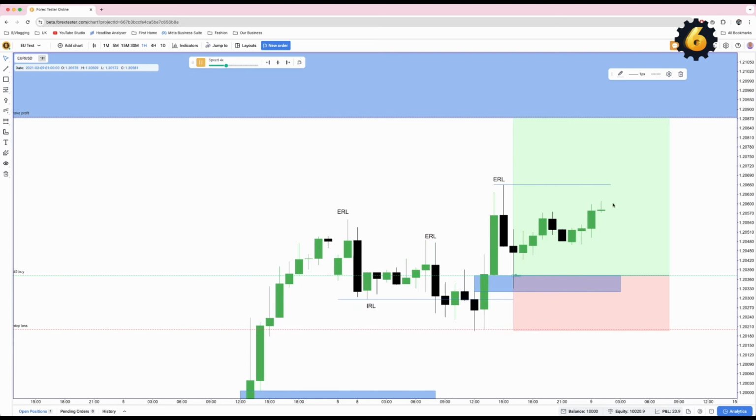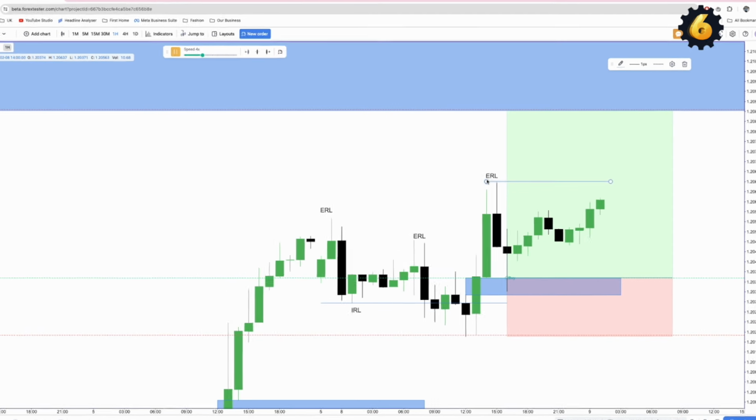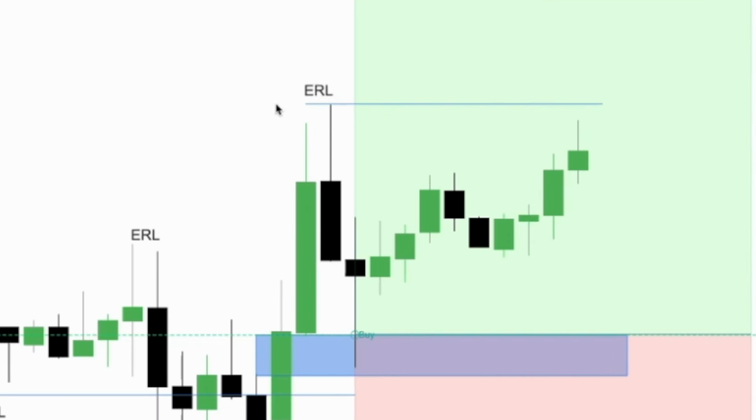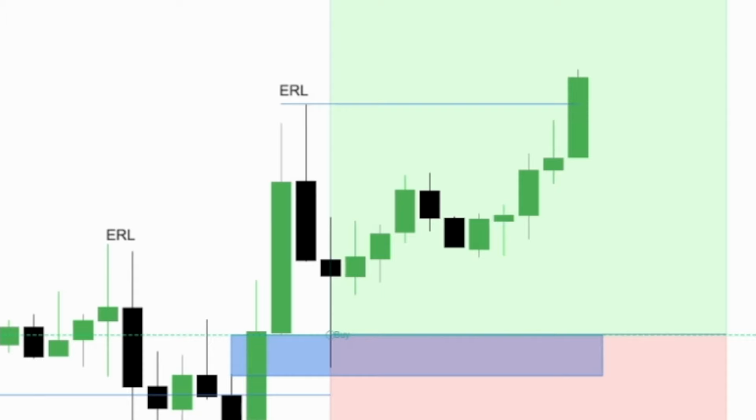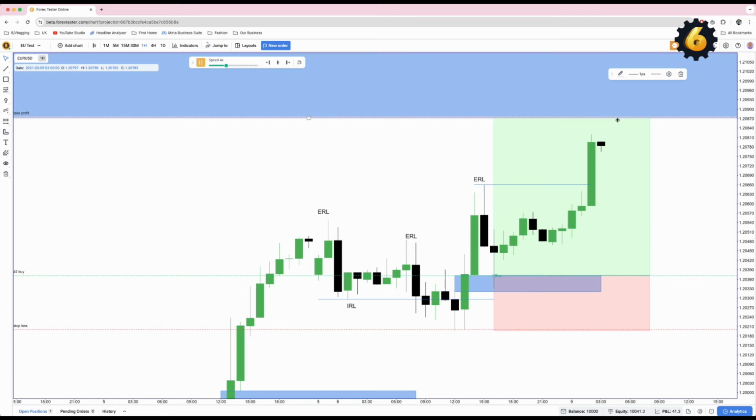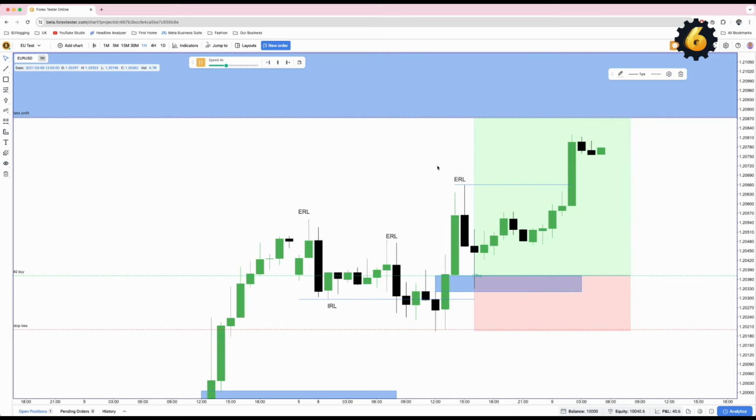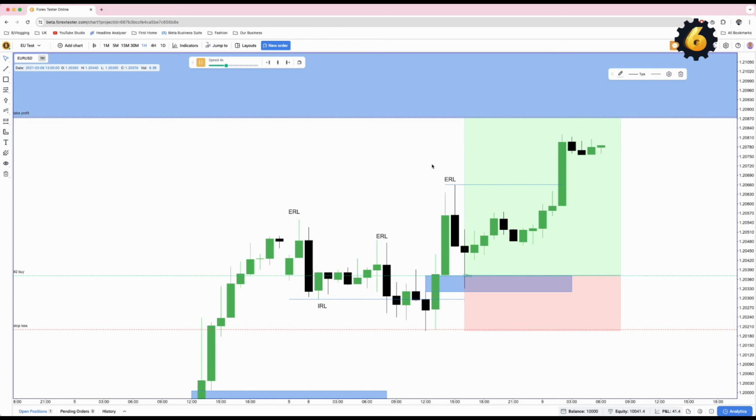So you can see price has been bullish, and the first target will be this external range liquidity. I want to see the price smash into it. Boom, there you go. Hopefully we can reach our profit target. And overall, I feel like this has a lot better user interface, and it's more user friendly because it's much more familiar to TradingView, which everyone is familiar with.